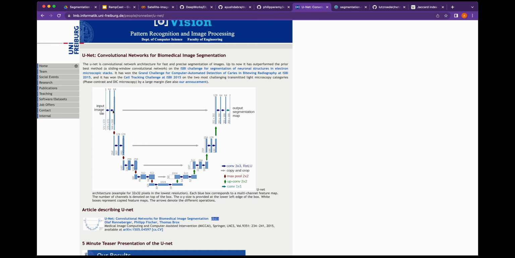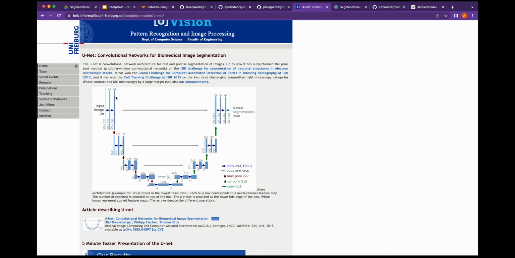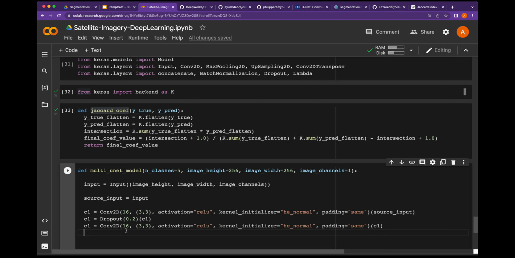So one more convolution layer before we max pool it. This is our another convolution layer. We perform another convolution here, and our parameters are exactly the same. We didn't change anything. The input is C1 and the output is C1. So two convolutions happen. At this point, we need to max pool it.